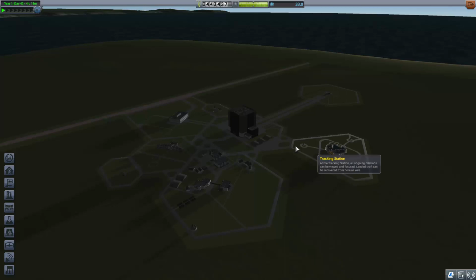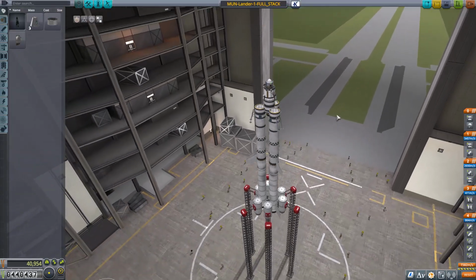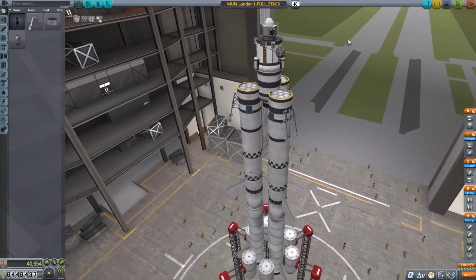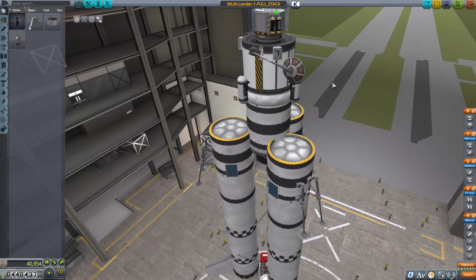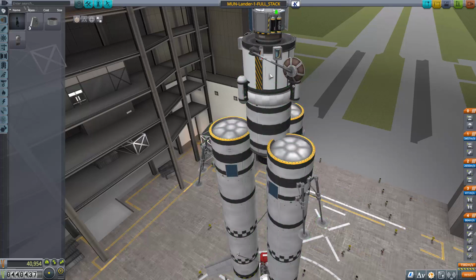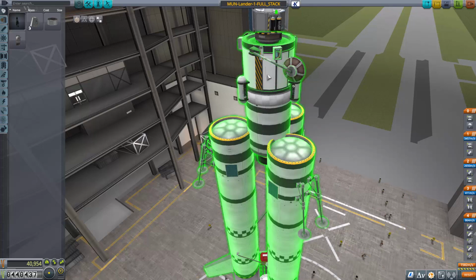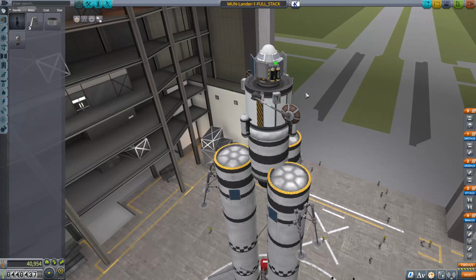So one of them being the one that's going to go to the moon and kind of stay there. So I might as well build a reasonably good relay station of some sort. And I think that what I'm going to want is more battery, and I don't need as much fuel, so I can send up more science than I did last time. I don't need a heat shield because I plan on this staying in orbit around the moon and acting as a bit of a science base and a relay station.